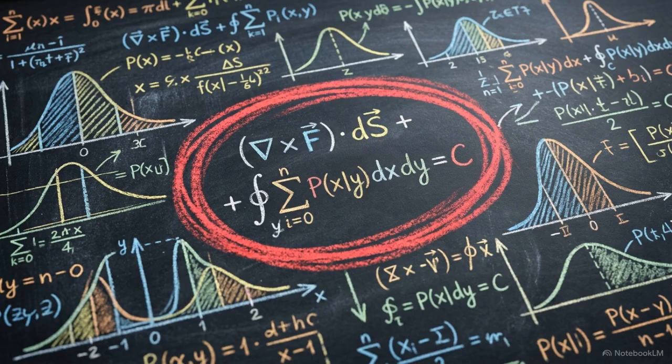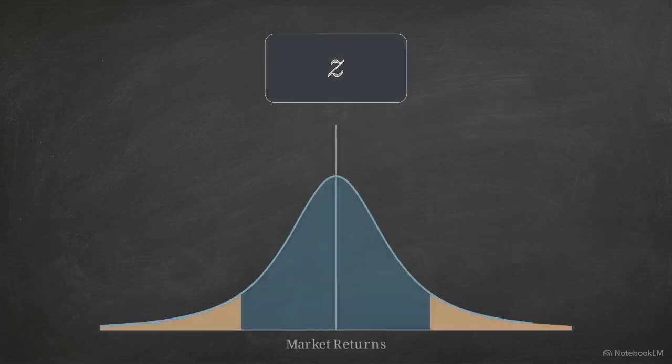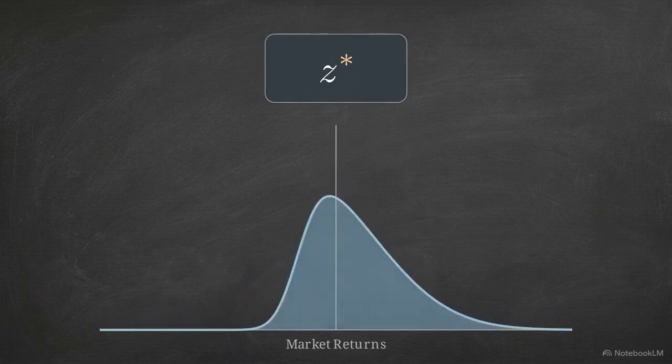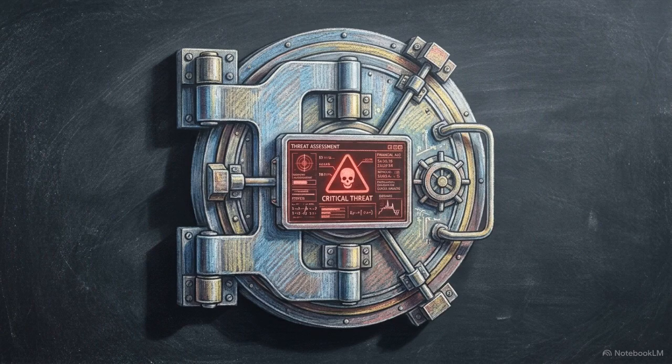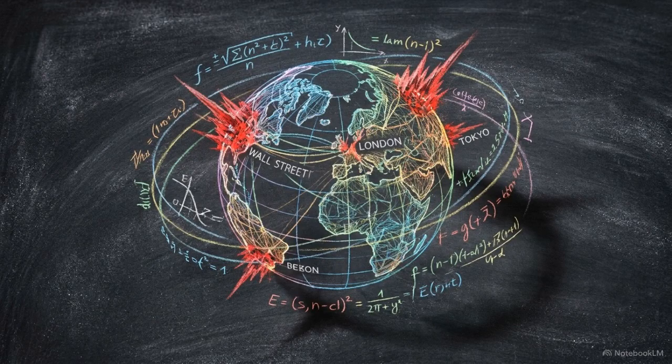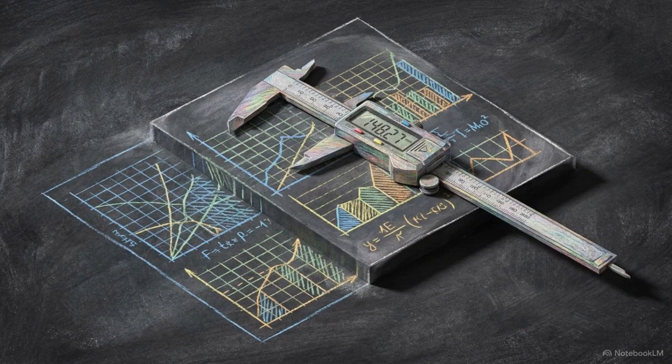To fix the model, quantitative analysts apply the Cornish-Fisher expansion. This adjusts the standard z-score, mathematically forcing the model to account for the skewness and the fat tails hidden in the data. Accounting for fat tail behavior allows a treasury to model for the events that a standard normal curve dismisses as impossible. It replaces an idealized assumption with a model that acknowledges the actual volatility of the global market. Quantification is the diagnostic phase.